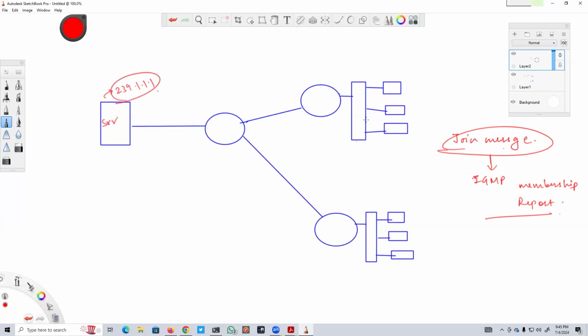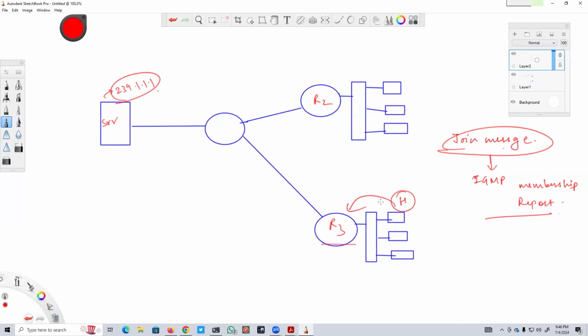Over here, I have router R2 and router R3, and R3 is the one who wants to receive that particular traffic. Why does R3 want to receive the traffic? Because there is a host machine which has sent the IGMP membership report towards R3, saying I want this particular traffic, kindly send it to me.